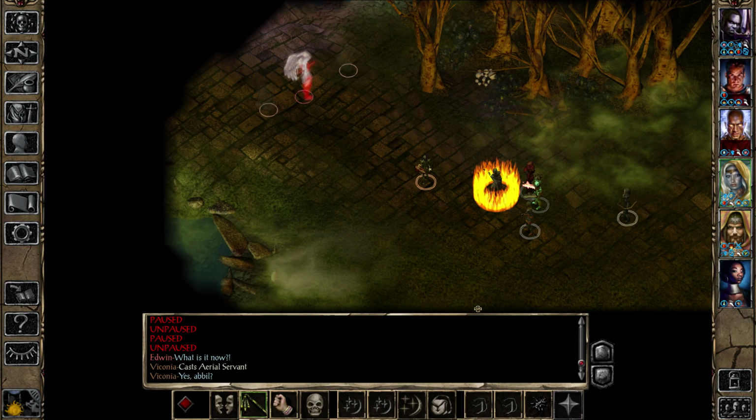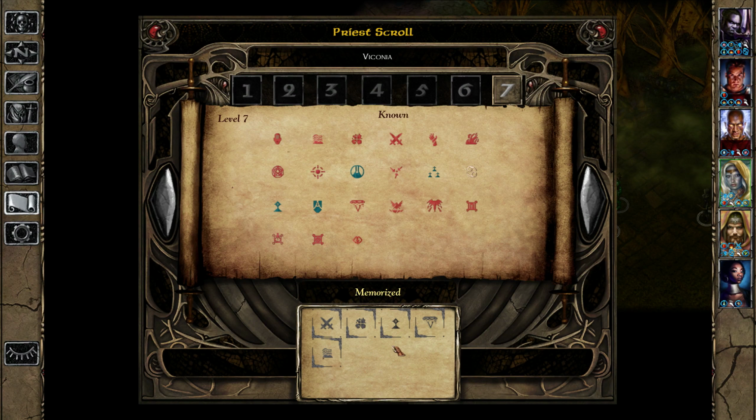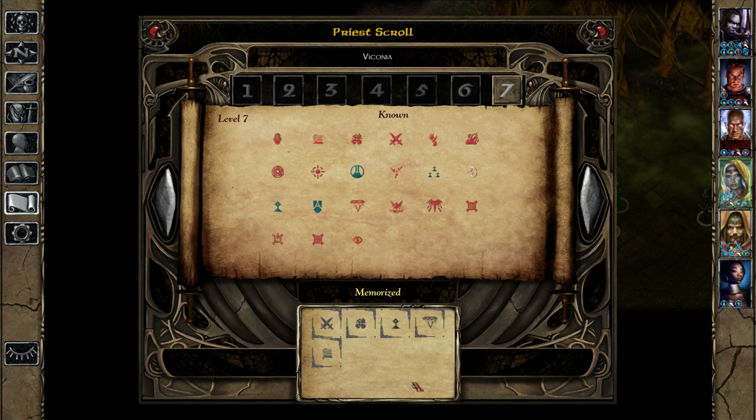Oh, I know what we can do. Do I have that spell memorized? There's a way easier way to do this fight. Not that one. Not that one. That one? No. Yes. That one. Get rid of that.